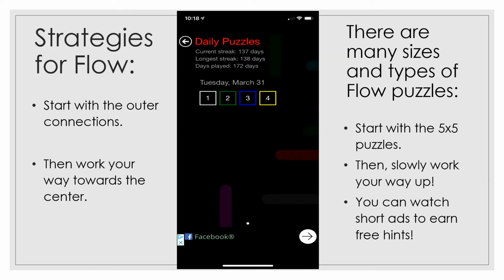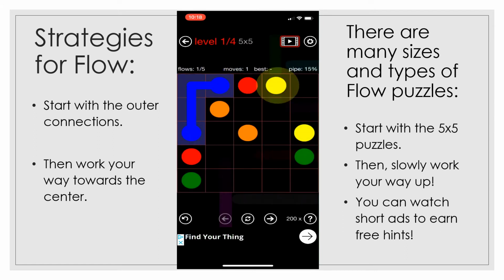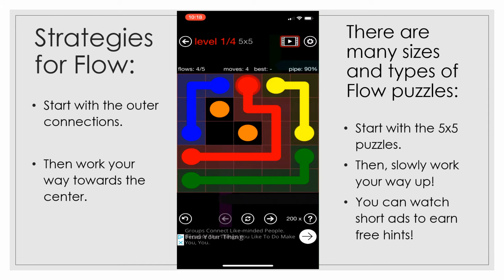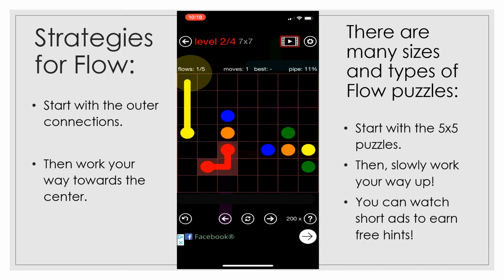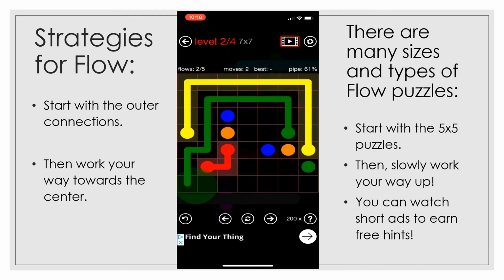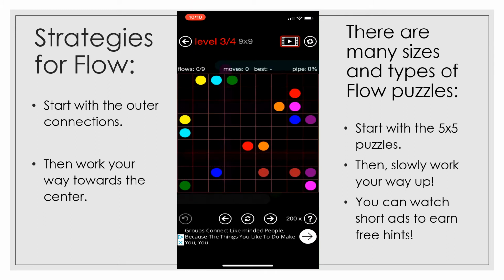So let me start this one and talk about some strategies. So I usually like to start with the outer connections. As you see here, I kind of started with the blue, the yellow, the green, and kept working my way towards the inside. Sometimes you'll notice that certain colors have to go a particular way, and so you can avoid crisscrossing paths.